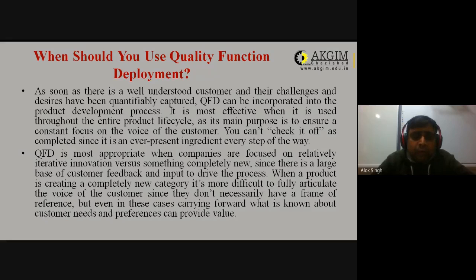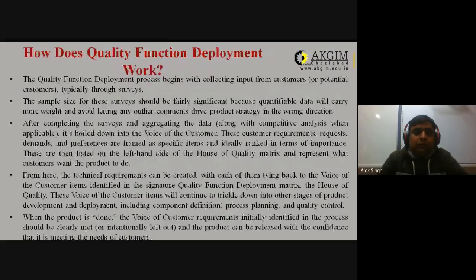Basically, if you have adopted this QFD for benchmarking, you should consider it for the entire product life cycle. If you have adopted it for Six Sigma, for that also you should consider it for the entire product life cycle, not only the product development phase. Okay, and if you are designing a new product or creating a new service for your customers, for that purpose you should adopt it, and after that you should consider it for the entire product life cycle or service life cycle basically. Okay, so that is basically when should you use quality function deployment.